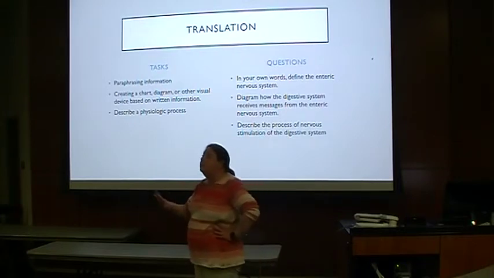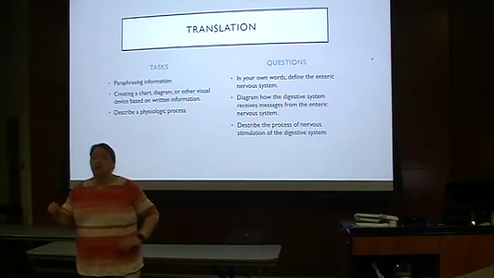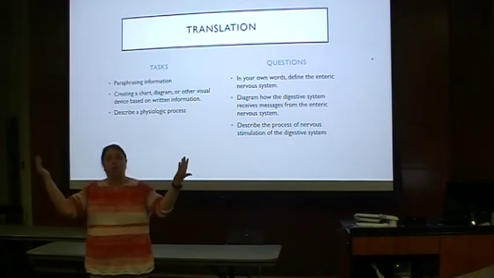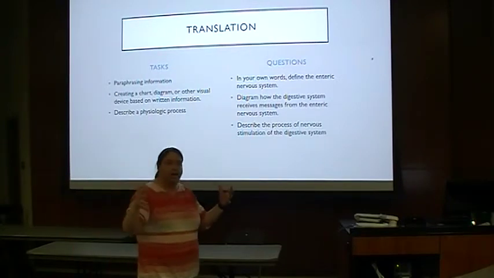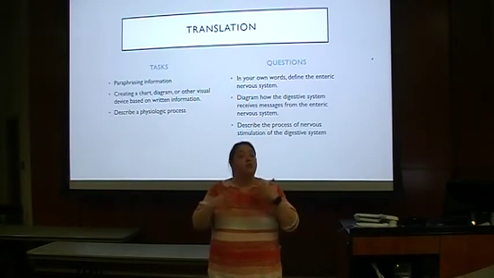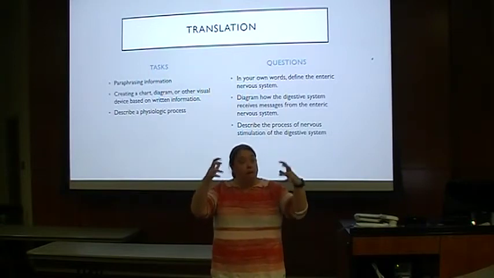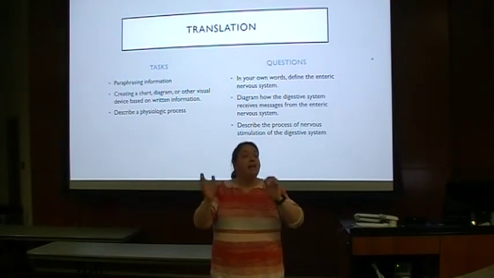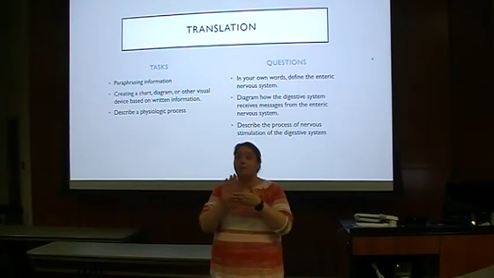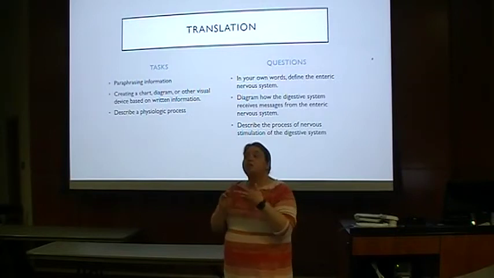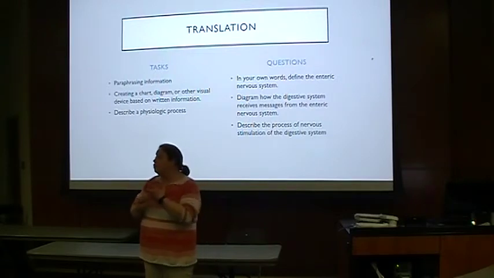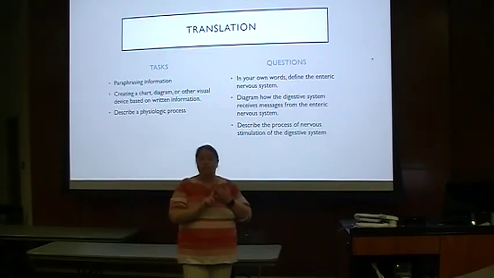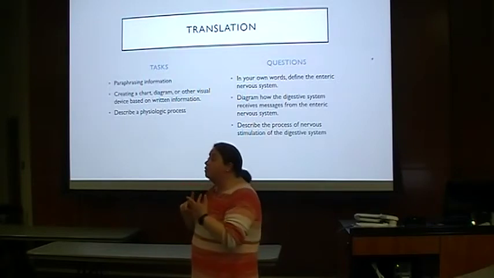Now when you have those 5 goals, they should be pretty broad goals, not like name this one enzyme. That's not what you're looking for. You're looking for 5 goals that kind of cover the whole chapter. But what you're trying to do is, when you go through your notes, read through the notes, read through the book, and then at the end of those sections say, okay, one of my tasks is to be able to understand how a muscle contraction works. So then you paraphrase how muscle contractions work in your own words. But it doesn't have to be your own words. It could be your own words, your own picture, your own diagram, whatever works for you depending on how you learn.